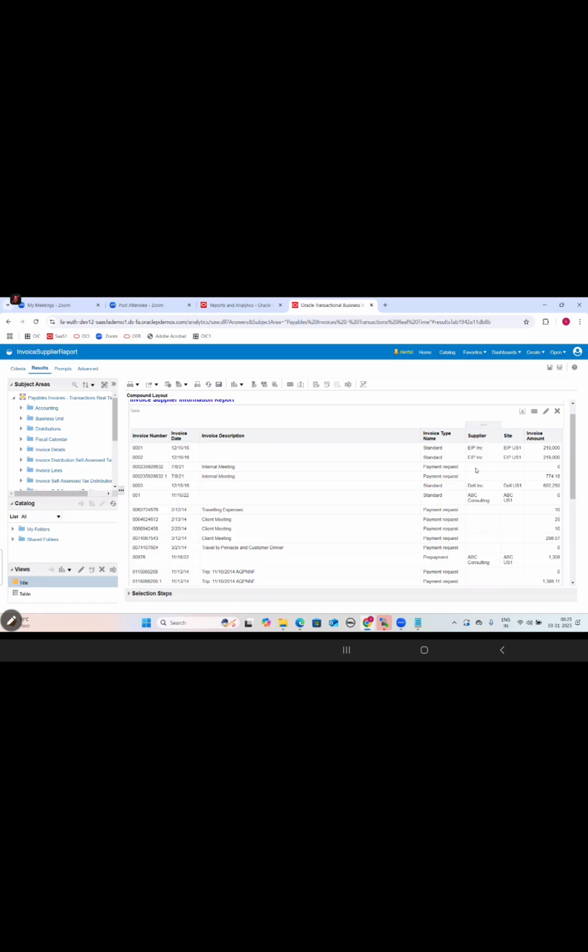That is not correct data, that is dummy data, which I don't want to display. So the point is, every invoice against supplier should be there. If the supplier is null, we will not display that record.